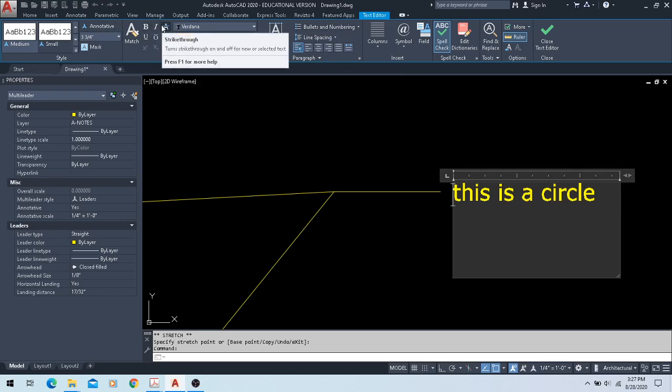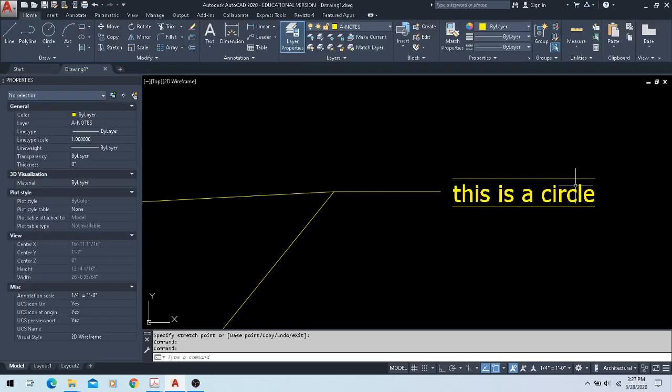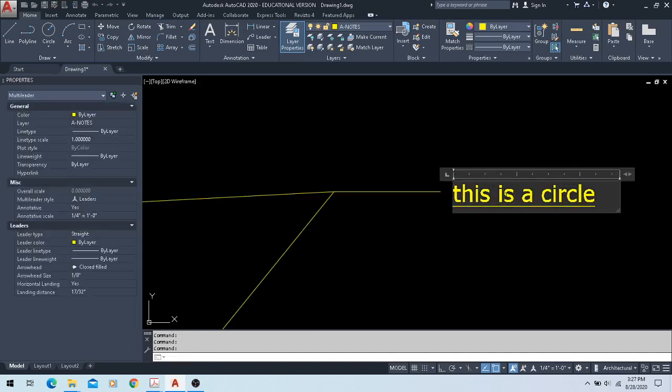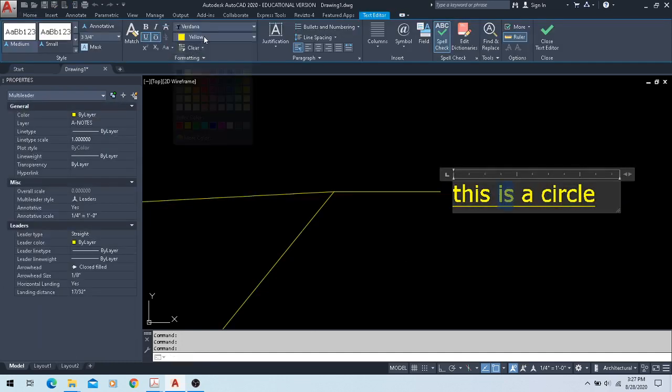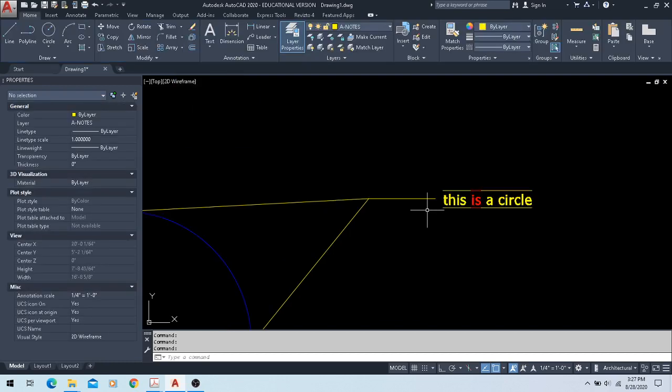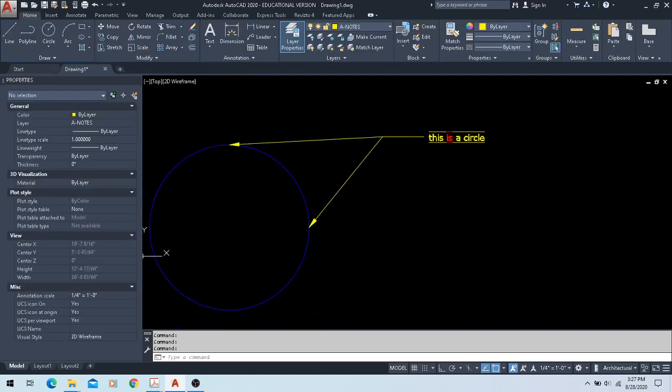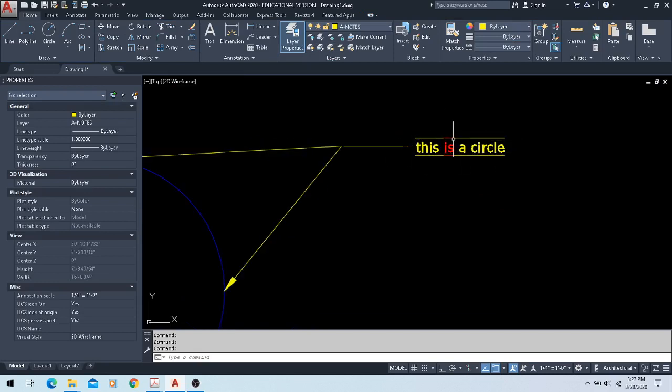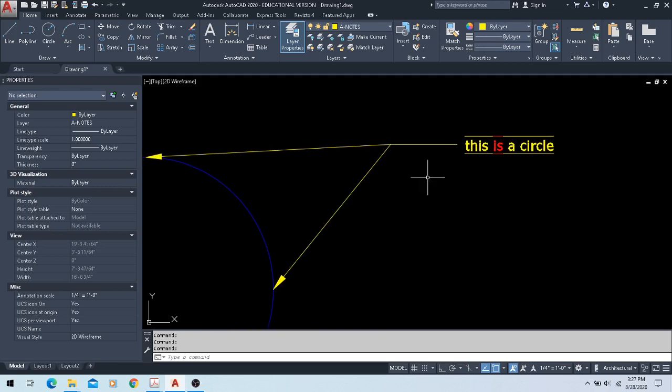Now, bolding, italicized, underline and strike through will affect line type, the TrueType fonts. So that's how it would look. Now, changing color will not affect these. It is going to be solely a visual cue for you, but it will all print at the same, I guess, thickness, for lack of a better term.